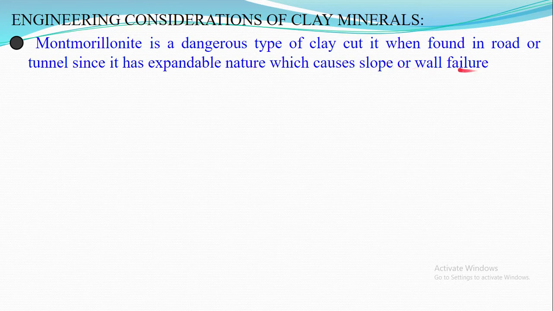or wall failure. So what is this? Montmorillonite is a kind of clay. When it is wet, it swells because it retains the water. And what happens if you have it in a road cut or a tunnel cut? Okay, you are cutting the road or digging a tunnel. You are going through the clay, which is mainly composed of montmorillonite. What happens in the road slope? If it is composed of clay during the rainy season, what will happen? It will retain the water and it will swell and it will fail.